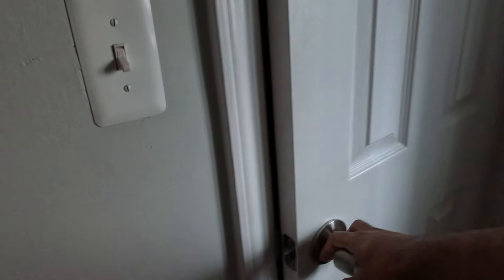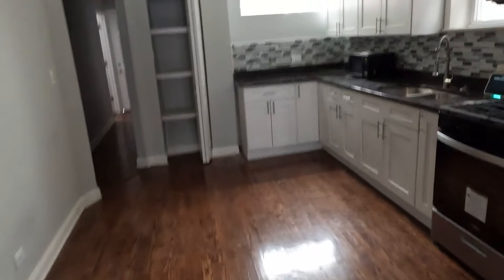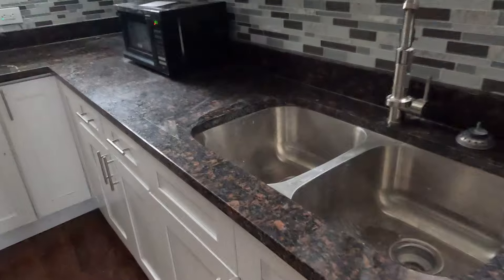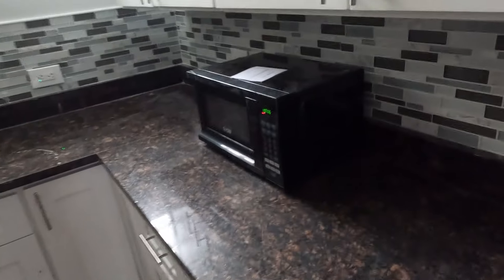Let's check out bedroom number one. It's an okay size and we got the closet — nice little closet. Then we've got the kitchen area. Not too bad. Cabinets are new. Countertops — they went with this reddish black. Let me know what you think of these countertops. And you also got the countertop microwave and the above-the-range microwave, so whichever one you want, we got that for you here.